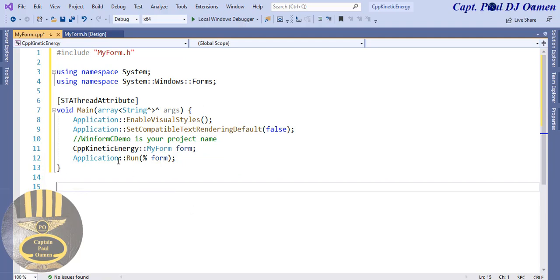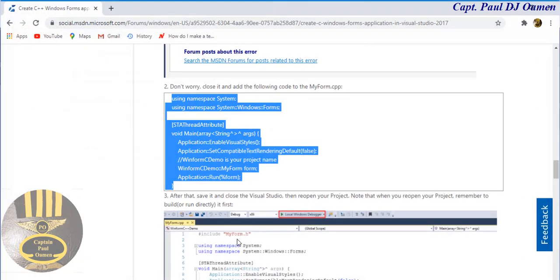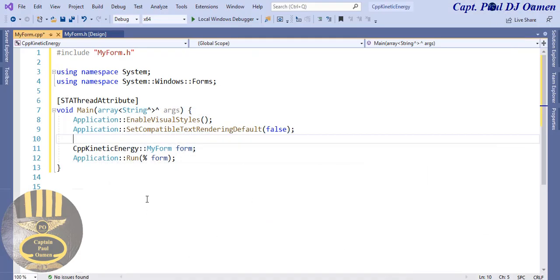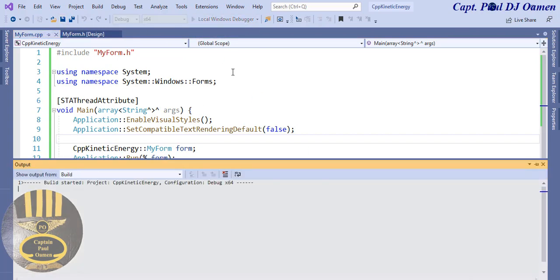There we go. The error is gone. So I'm going to get rid of this. I will include the details of this forum for you guys so that you can go there, have a look, or copy these lines of code. Alright, that is it, done. Let me save and just click on run, and my form should appear any minute from now.